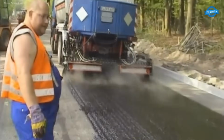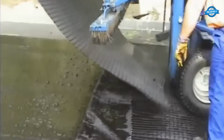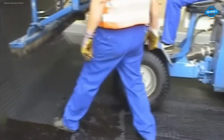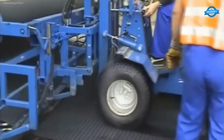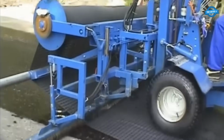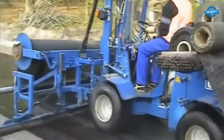Next, the inline pave train began its operation. It consisted of 3 main machines working consecutively: the Vogele Montana 3000 offset power feeder, the Super 2100 paver for the binder course, and the Super 1802 for the surface layer. Importantly, the process follows the hot-on-hot method, where the binder and surface layers are laid in a single pass while still hot, ensuring excellent bonding.